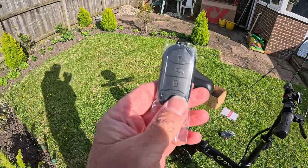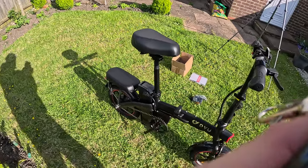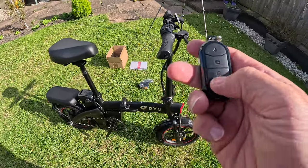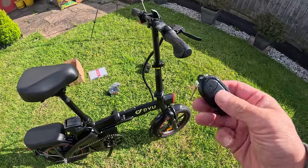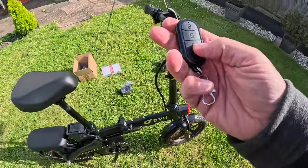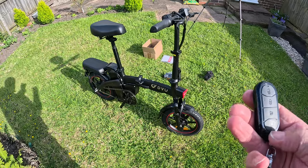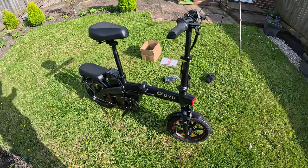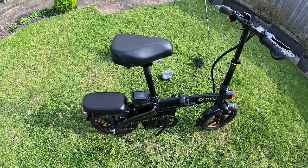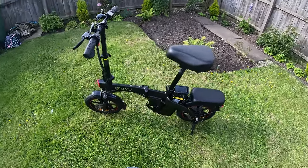Comes with a remote control. Locks it, it protects it, it's an alarm. I'll have to work that out. It's got an alarm on it though. That's locked. Unlocked. Locked. Remote control for the alarm. What have I done with the key? Alright, we'll come back when I get the pedals on and we'll get it powered up.